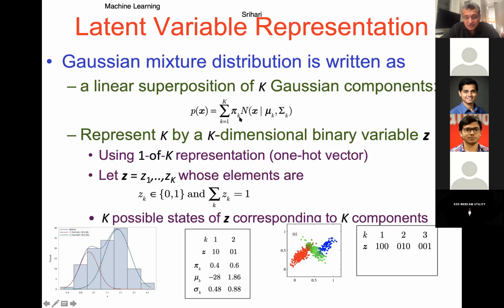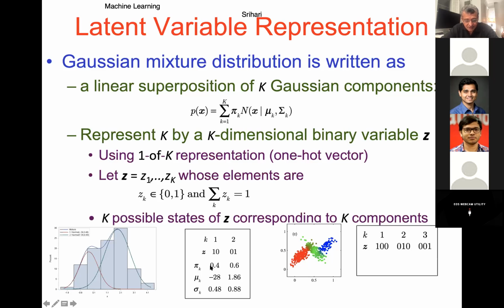Is it cluster 1 or cluster 2 or cluster 3? We're making a big deal out of it. We're saying 1 is represented as 1, 0, 2 is represented as 0, 1. In this case, it's just a binary representation. If we had 1, 2, 3, this would be 1, 0, 0, this would be 0, 1, 0, and then for 3, it would be 0, 0, 1. Okay.